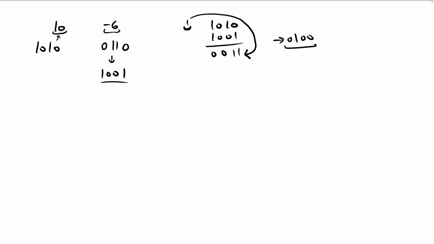It's the first problem. The second problem is that we do actually still have two representations of 0, and they're the same two representations of 0 as before. So we're not quite there. We're not quite at the solution, but we're very close.